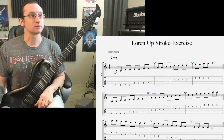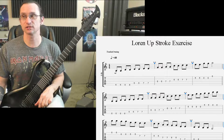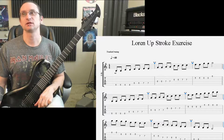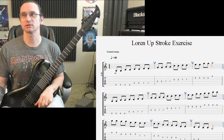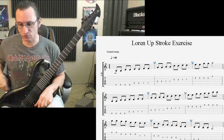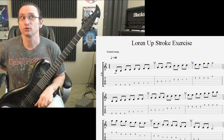But the biggest thing I see when you speed up is you are not completing your upstrokes before you change strings. That's the problem. I had another student recently going through something similar. He was getting some good speed, but when changing strings after an upstroke, he was no longer completing the upstroke. Sometimes he ended up with bonus strokes because he hit the string multiple times. He wasn't paying good enough attention to how many times he was strumming. He even said himself that sometimes he gets greedy with the speed and tries to go faster before he should. And that goes back to the whole rhythm thing.